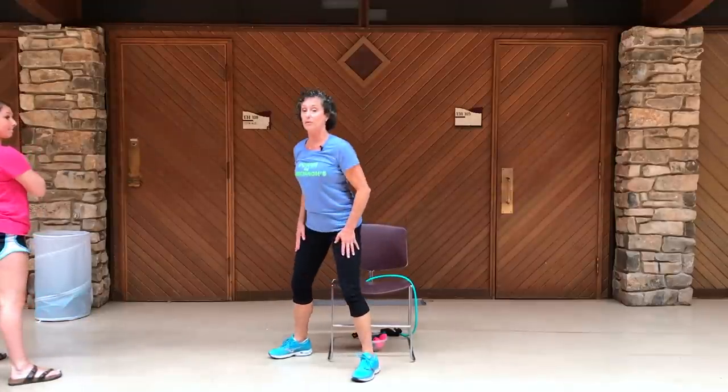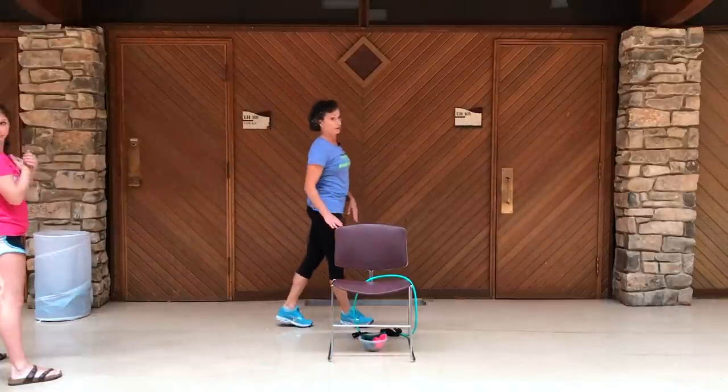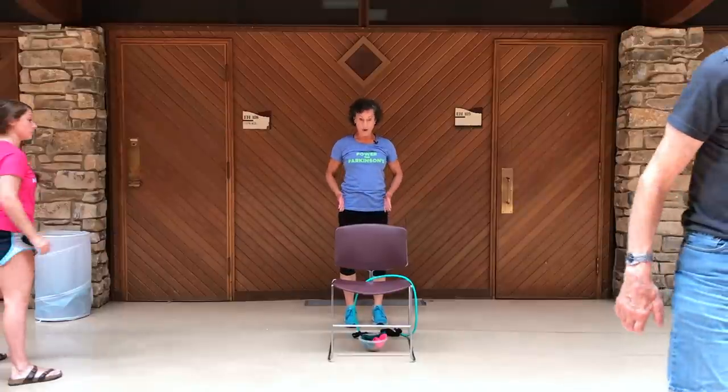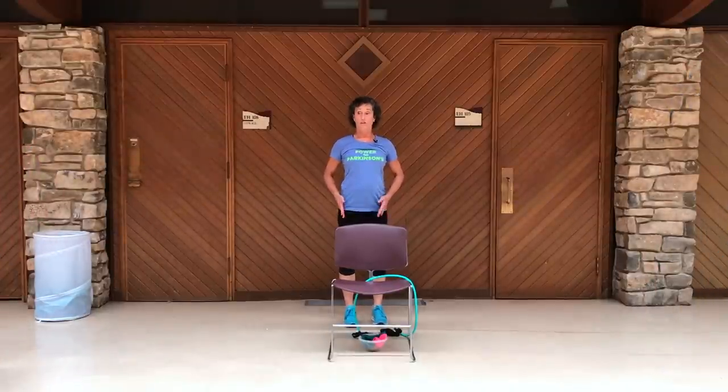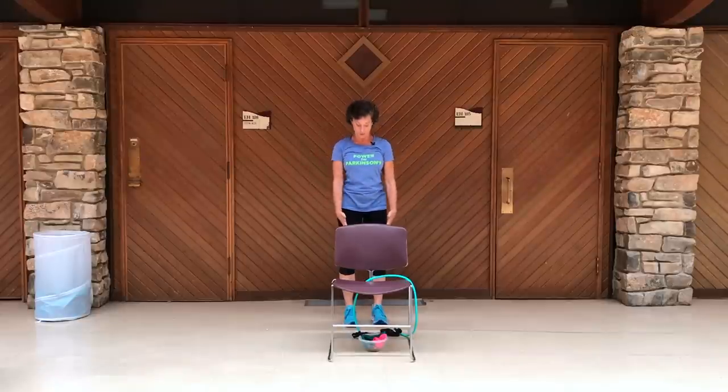Let's do one more. Come on up. Stay up this time. Good. Now we're going to walk around to the back of our chairs. Working on our balance, we want to start by keeping our feet parallel. So think about lining up your ears, your shoulders, hips, knees, and feet. So look at your feet and make sure they're parallel.